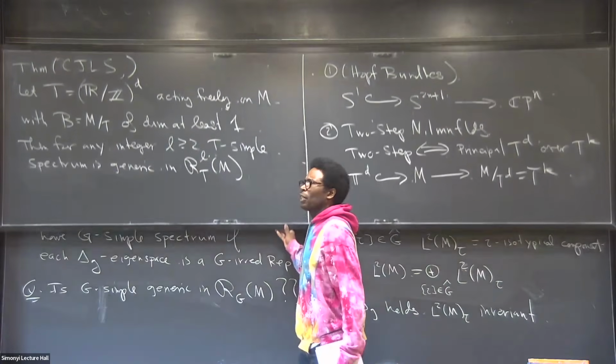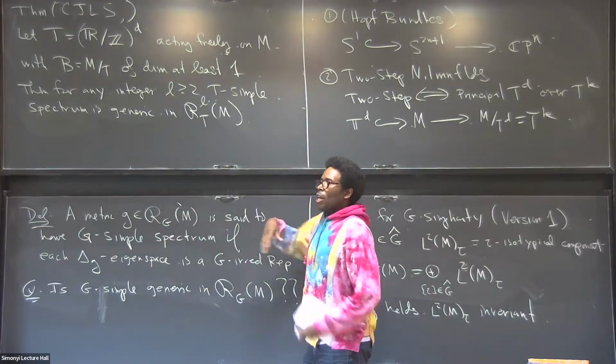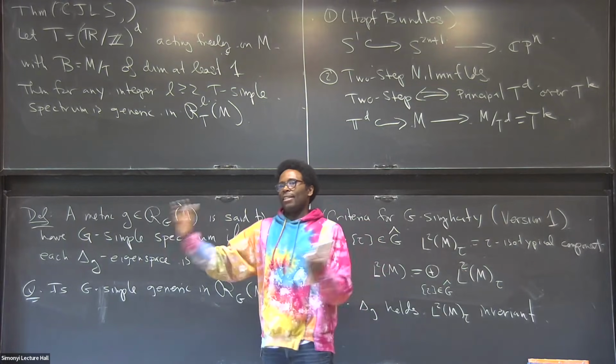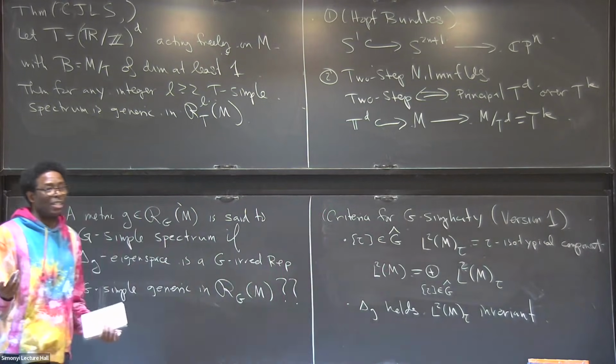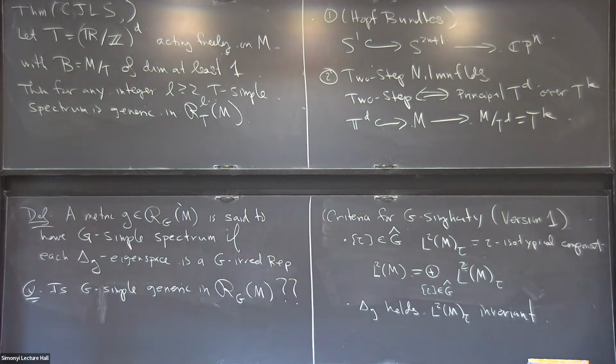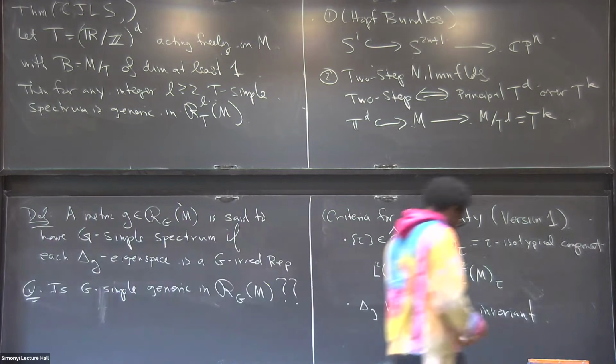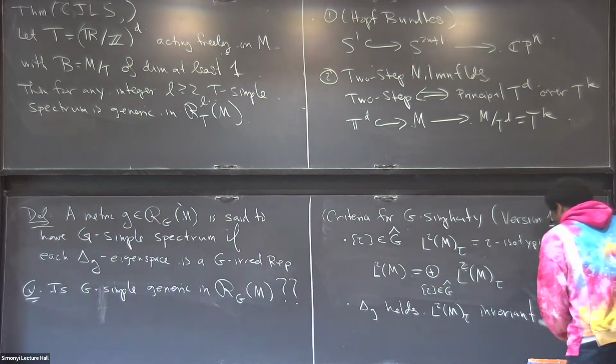And I guess it's also kind of interesting because, although maybe you have these accidents that are occurring, a question we could ask is, are there some hidden symmetries that account for why your eigenspaces are not irreducible? So maybe there are some constants of motion that you could use to show that's why you're getting these extra multiplicities in these examples. So I do think that could be an interesting problem for people to think about.